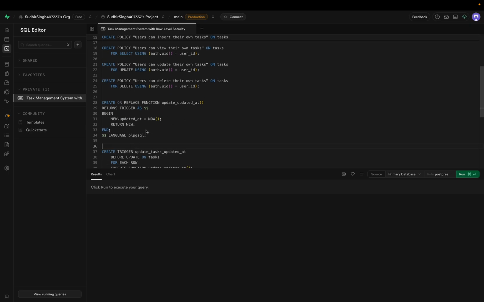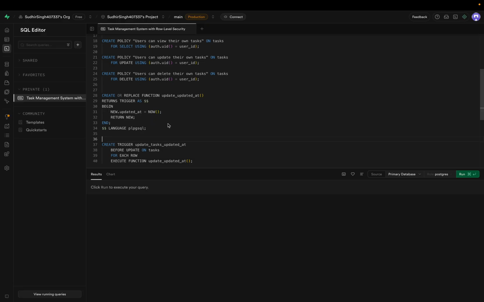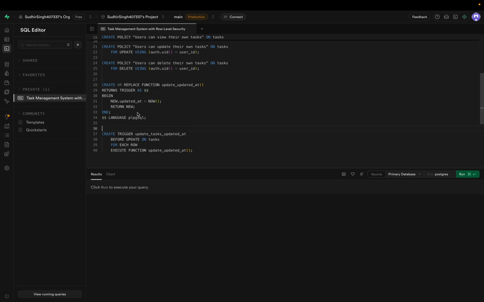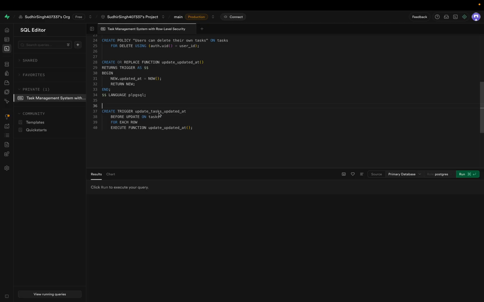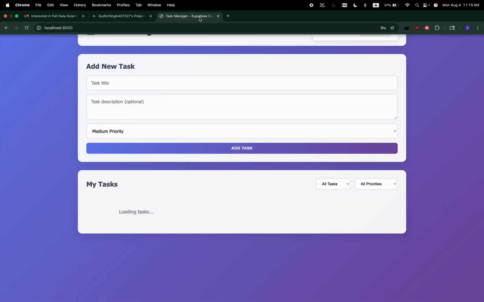And then this line of code, create or replace function update_updated_at, is telling the function how to update the timestamp. While this line of code, create trigger update_tasks_updated_at, is telling how to run the function before every update on the tasks table over here.